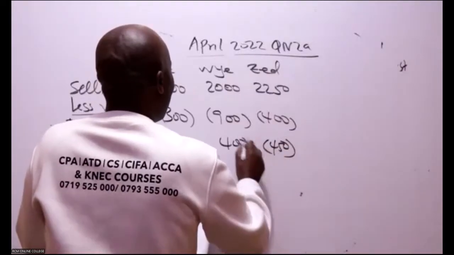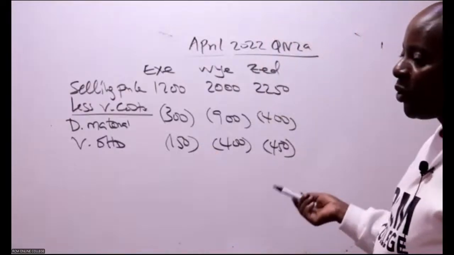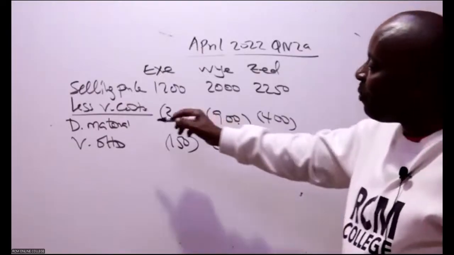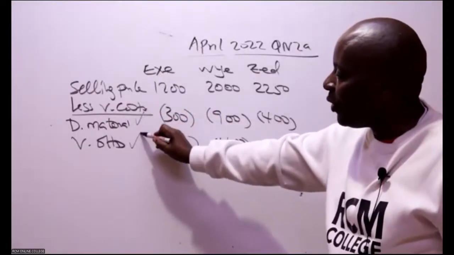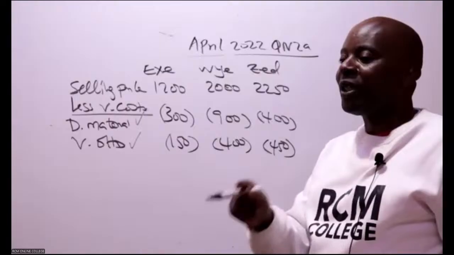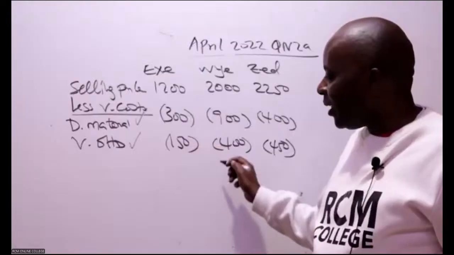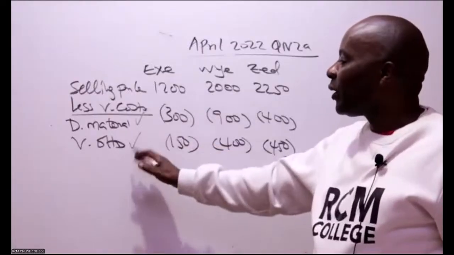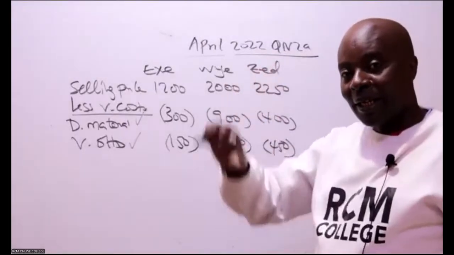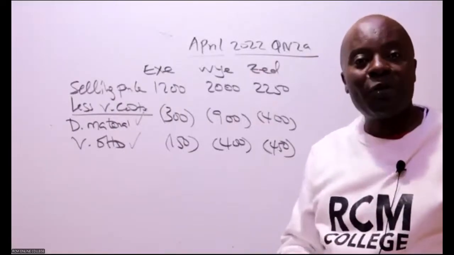Now, this kind of a question is a nice one because you'll get students thinking that these are the only variable costs. No, ladies and gentlemen, I'm a management accountant. I know apart from material and variable overhead, I will be having labor. It will be very hard to have a question that doesn't have labor cost as an expense. Most of us will just list this and then say they've now gotten CM. Then they call you after the exam, saying they have been bewitched. By who? You never understood the concept very well.